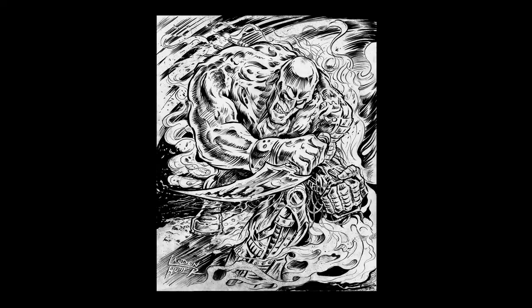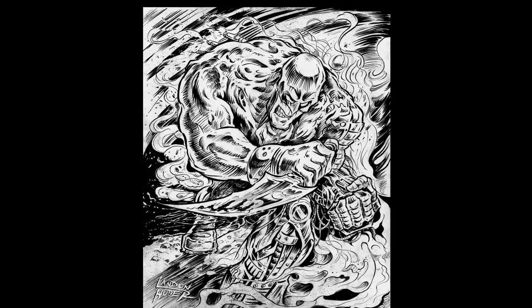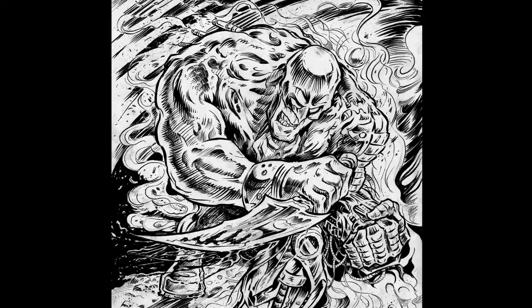Then, after the penciling was completed, I did the inking directly over the top of the pencils, which brought it up to this black and white stage of finishes. And that is where I will begin this video, showing a coloring technique using alcohol markers.